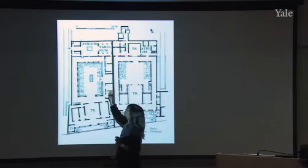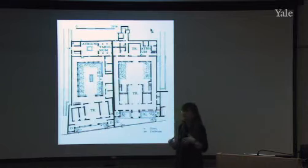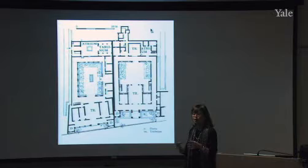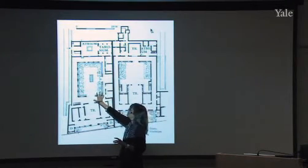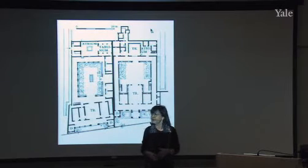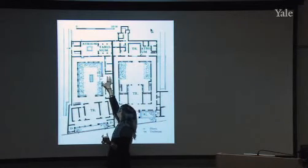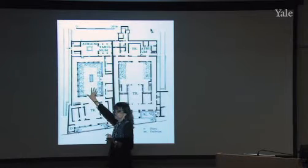So once you get into the atrium, then you have to take an abrupt right in order to see the peristyle court. And the peristyle court is very, very large. We've talked about the fact that there was an increasing interest in the peristyle as a key component of a Roman house, and we see that very clearly here. In fact, the peristyle is really beginning to take pride of place away from the atrium, because the atrium is almost beginning to go the way of the tablinum in the sense that it's becoming a kind of passageway. It's not an end in itself. The atrium and tablinum aren't ends in themselves. They are a passageway into this huge peristyle.